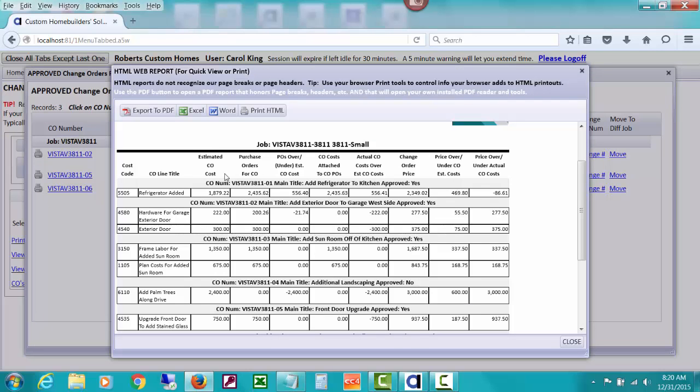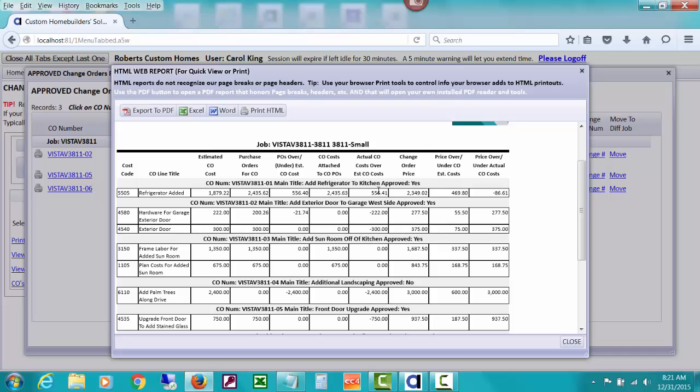You can see we had an estimated change order cost, a purchase order of this amount, how much the POs are over actually our estimated cost. The costs that we did post, the actual costs that are attached to change orders, POs, and we were talking about the importance of attaching purchase orders to your change orders, because that's the way CHS can detect if an actual posted cost is a change order cost, is because it's posted attached to a change order purchase order.